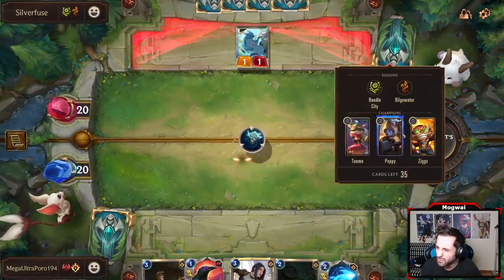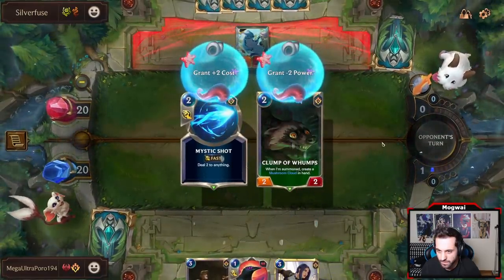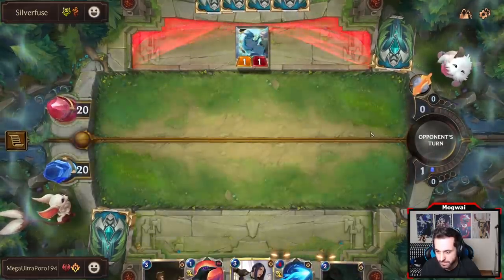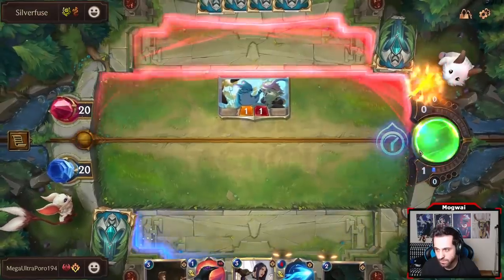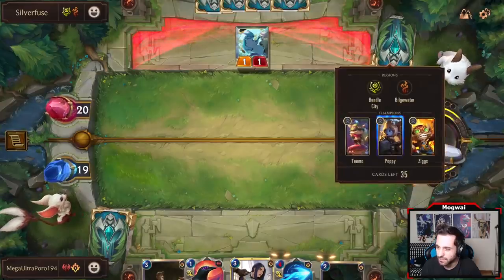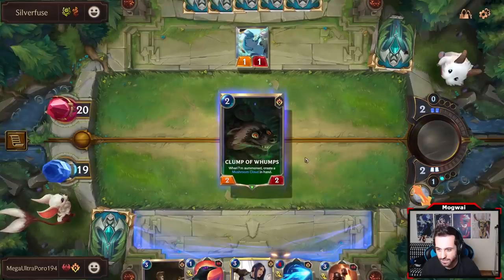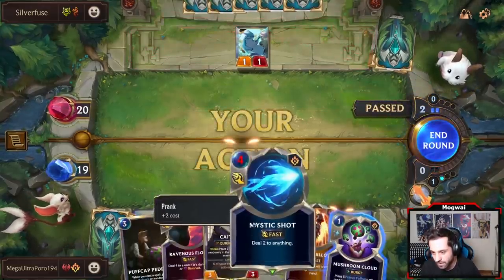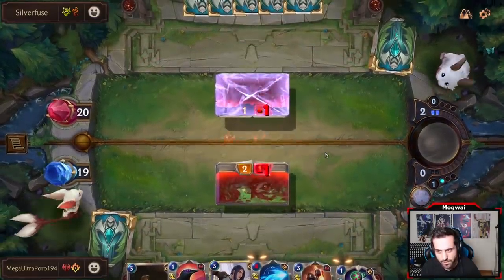Alright. It's a bit of a weird lineup. I'm not sure what she's trying to do. So you can make my Mystic Shot 4 mana, which makes sense. I'm trying to understand this deck. I don't understand it. It feels like just random champions together. I'm gonna play my Clump of Wumps. I'll try attacking. Interesting block there.